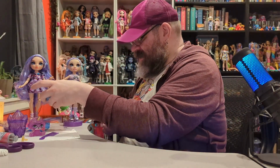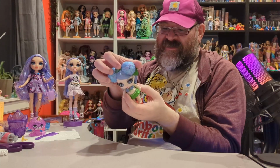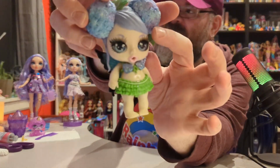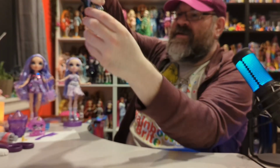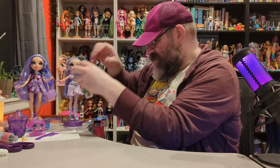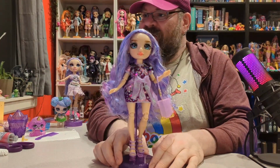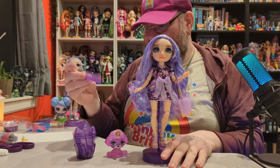I mainly buy these because I think these are absolutely adorable. Oh, she is leaking everywhere. Her wings are actually translucent. She's like a little fairy, and they have the real eyelashes and the inset eyes just like the Rainbow High dolls do. And she even has a little tendril of hair on that side, which is really cute. So let's bring her in for one more look, now that we have glitter everywhere. And here's her pet, and her crystal, and her comb.